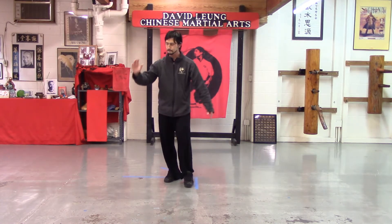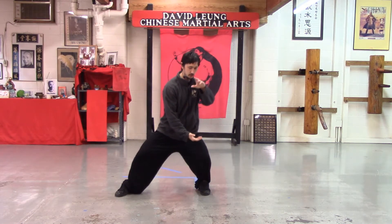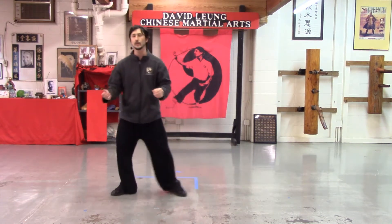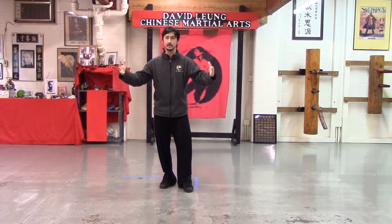Let's do a little bit of splitting now. Once we've plucked, we'd go into a hold-the-ball position. So we're going to go from that hold the ball and split open. When you think about splitting, you can think about the hands moving away from each other, the elbows moving away from each other, and the shoulders — even thinking about the two halves of the body moving away from each other. If you can get the whole body to move apart like this, then you're really starting to fully explore your splitting.